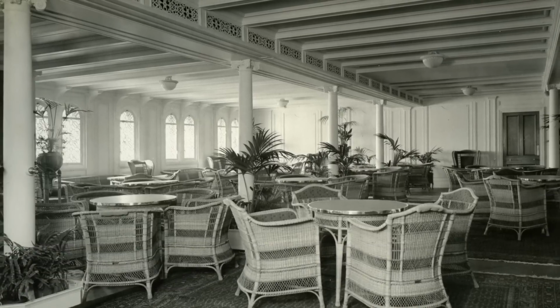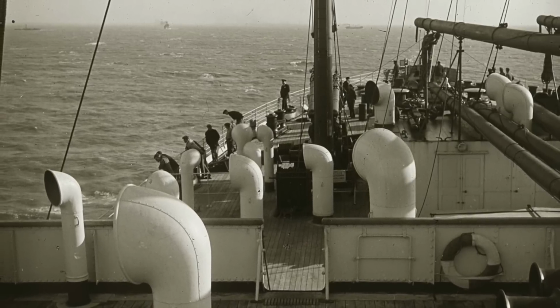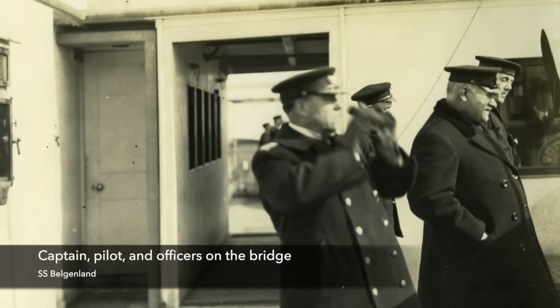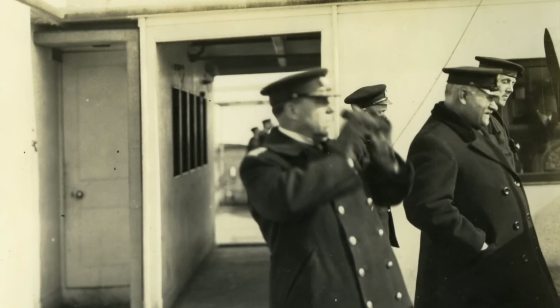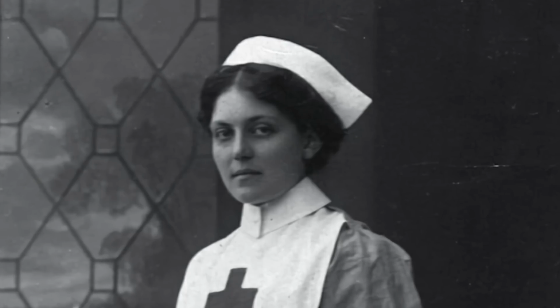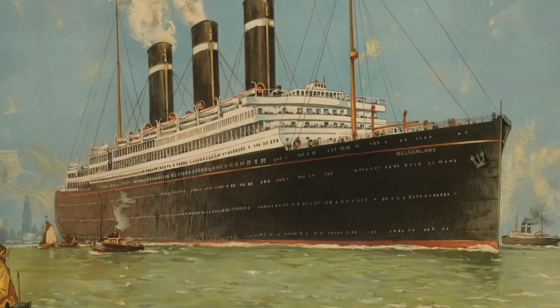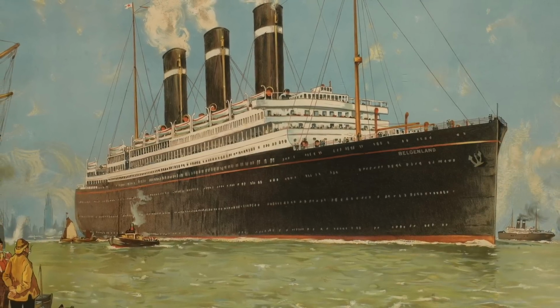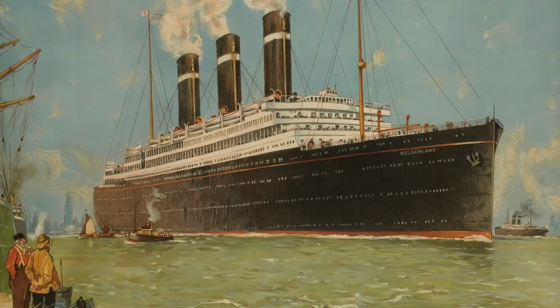And maybe most important of all, Belgenland was, by all accounts, what is called a happy ship, meaning that the crew mostly got along, processes and systems worked seamlessly, and operations more or less felt natural. Violet Jessop, survivor of the sinking of Titanic and also Britannic, was a stewardess on Belgenland, and she attributes this happiness to the multinational crew which worked on Belgenland. And it's true, Red Star Line ships did have more multinational crew than you would expect to see on other lines.